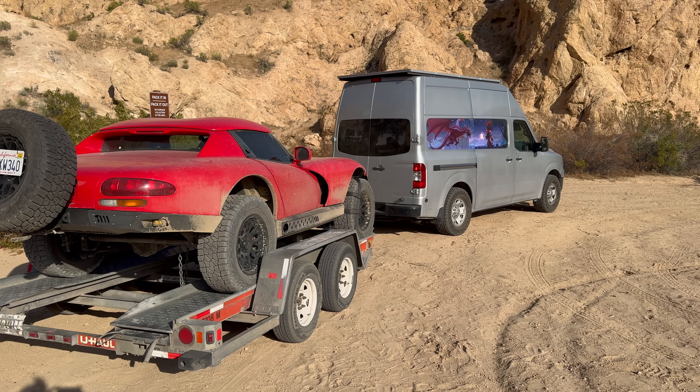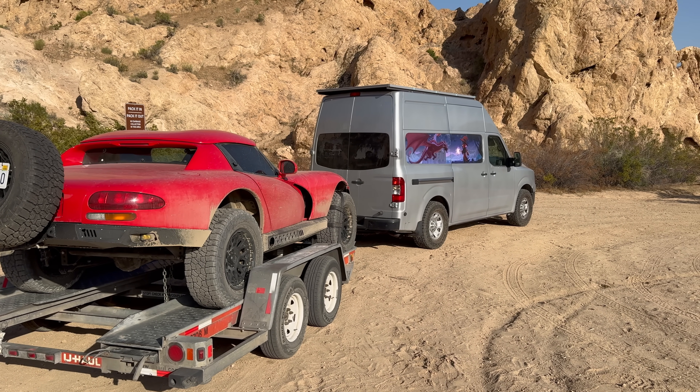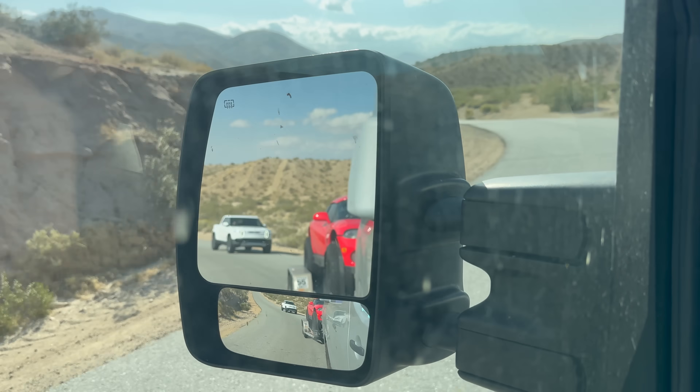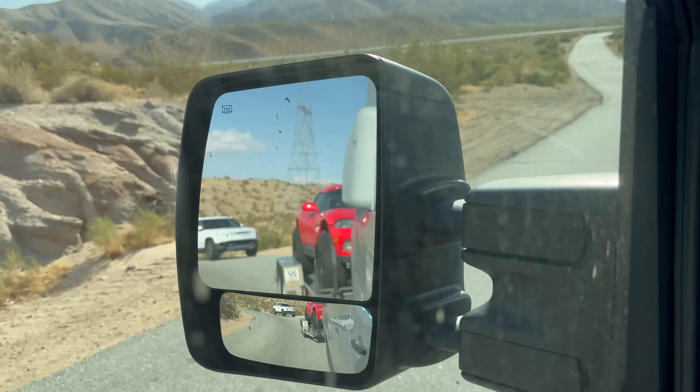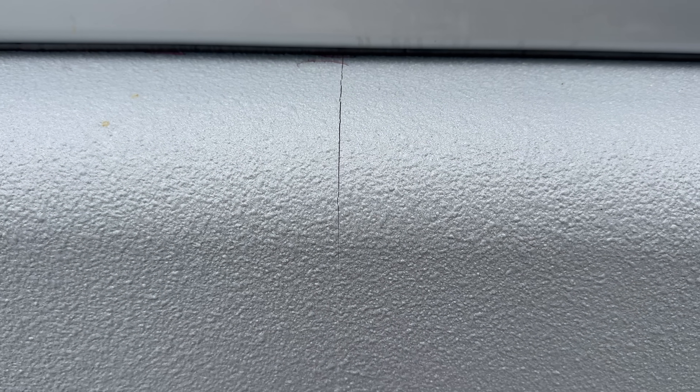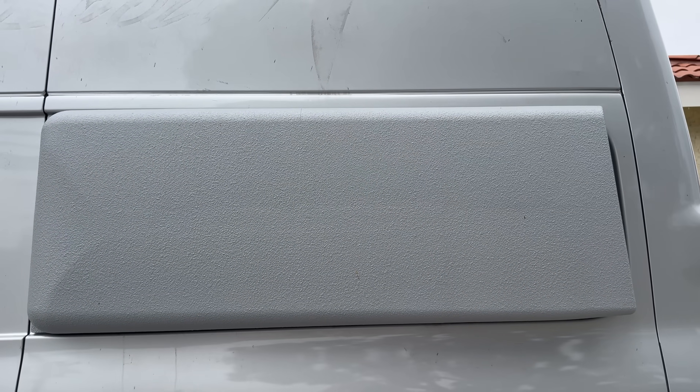Okay, so there were some problems. I took this amazing bump-out and wizard mural out to the desert, towing the Viper. It drove like a champ and made it all the way out and back without issue. But after another week, I noticed an issue — a crack had formed right at the seam of two of the parts. I sprayed some water on it, and it definitely leaked through to the inside.